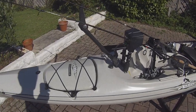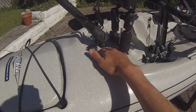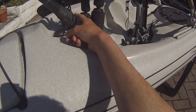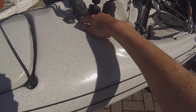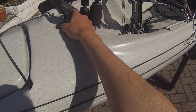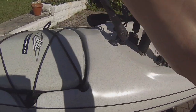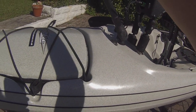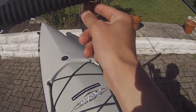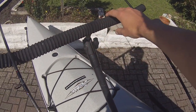And what I've done here is utilised the sail mount that comes on the Hobies, just below where I'm pointing here. There's a tube, and into that tube I've fitted a 1.5 inch RAM ball, and there's a wedge mount which you put in there, screw up, and it tightens into the tube. And from that I've mounted an 18 inch RAM extension arm, 1.5 inch socket at one end, and the 1 inch at the other. Onto that we've got a 1 inch RAM ball, and a little adapter which goes onto the bank stick thread there, for this is a Maver ripple rod rest.